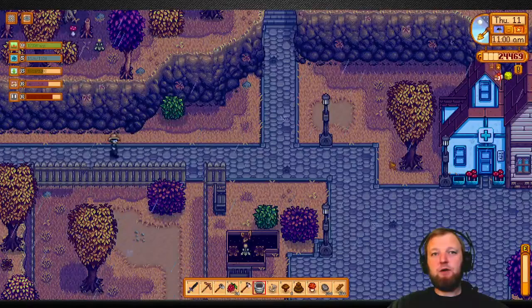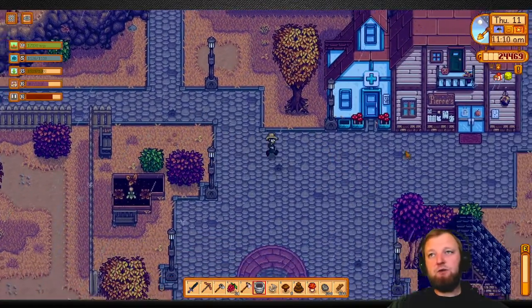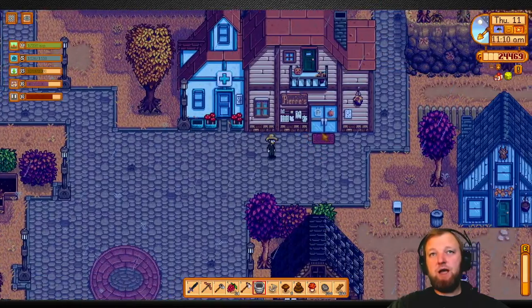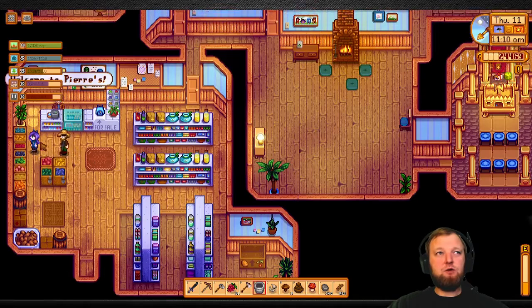Yeah, we'll probably just have to go sell and then go up top, because the eel is late night. Bream's late night, so we can get those two. Red snapper, though, is morning, so we really need to go down to the beach here soon.